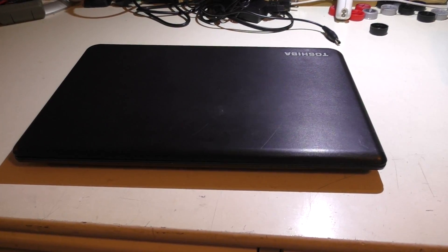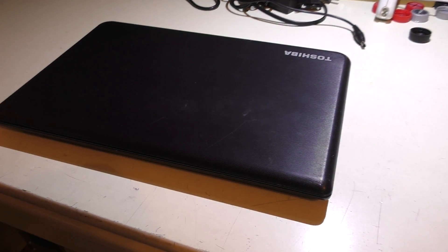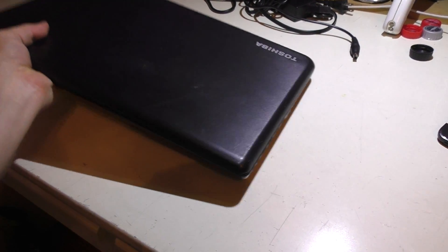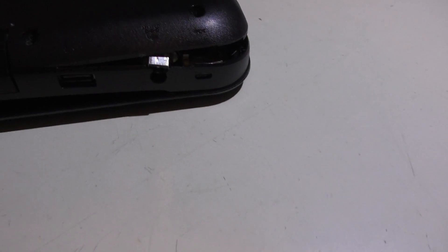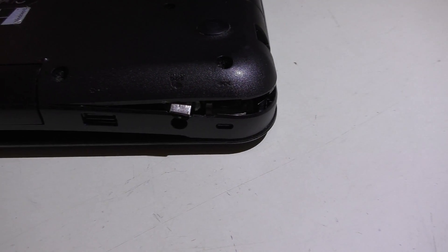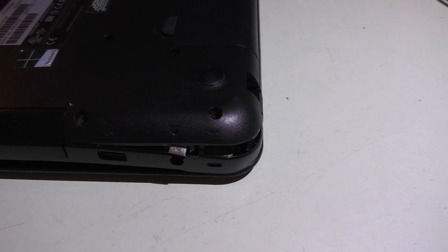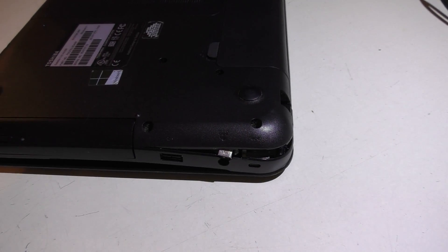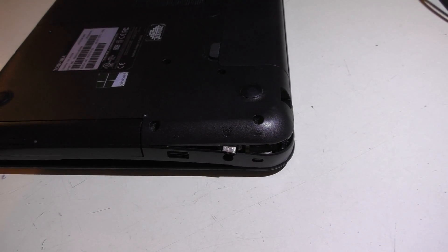Welcome back. Today on the bench we have this Toshiba laptop brought in by a long-standing client. Unfortunately this is the second time I've fixed it — the charging jack on the side. His son is a little rough on it: leaves it plugged in while using it, lets the cord stay coiled on his lap, tugs on it a lot, sits in awkward positions and just jostles it all around. You can see what happened. I don't know if he dropped it, but this thing was quite a mess inside last time with all the little broken pieces of plastic from the case.